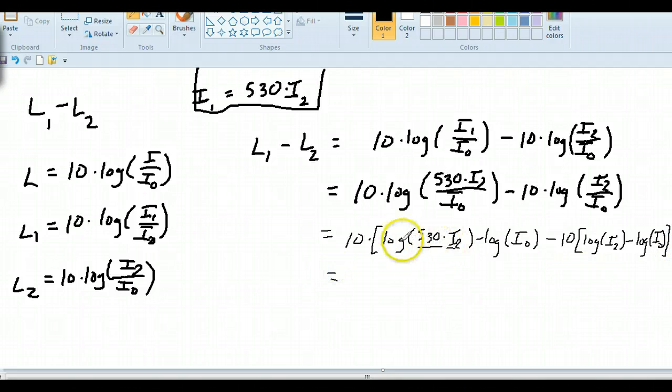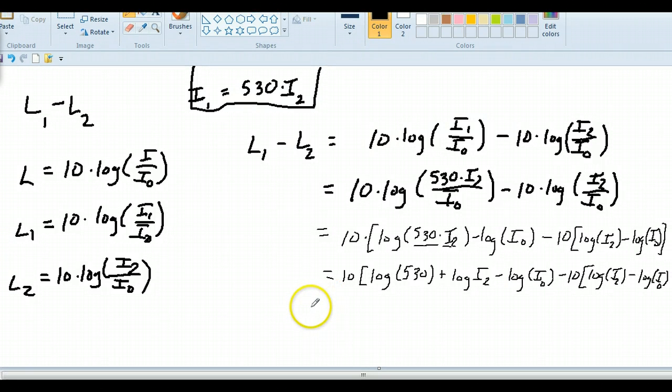All right. Minus. I'm going to do the same thing here. 10 times. This is the log of the numerator I2 minus the log of the denominator I naught. All right. Now, I've got a product inside of a log so I can expand that. So 10. Again, just bear with me. We're going to get a shortcut formula here. And it's going to be all worth all our trouble. All right. Minus. 10 times all this stuff again. Log of I2. All right. And now I'm going to distribute this 10 through all the way through to all of these three logs. And then I'm going to distribute this 10 through.